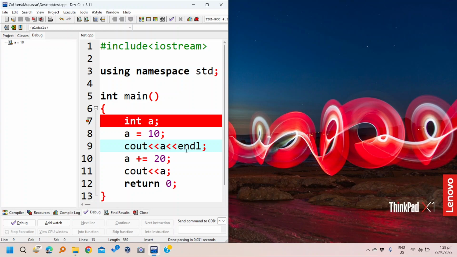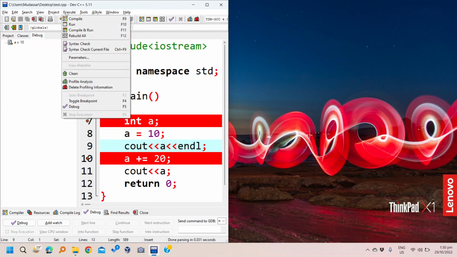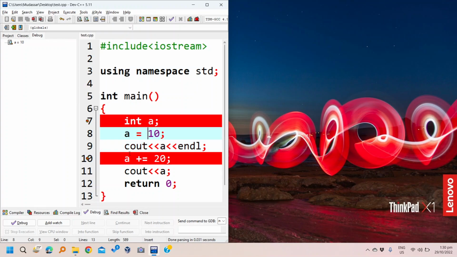So my solution would be to add another breakpoint, maybe after this statement, right? Because I want statements to run up till here, and then I can just jump to this line without stopping here. It doesn't mean that statements would be skipped, but it would not stop here. That's the point. So if I run this program again, I have to compile it again, of course, because whenever you do any change, no, I have not done any changes. So I do not need to compile. I just added a breakpoint.